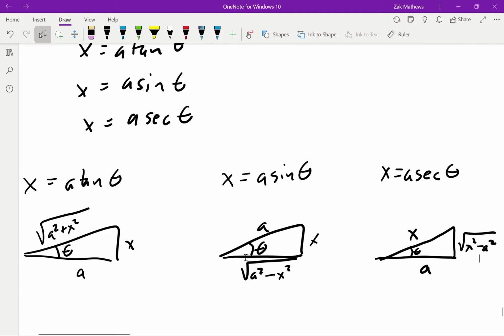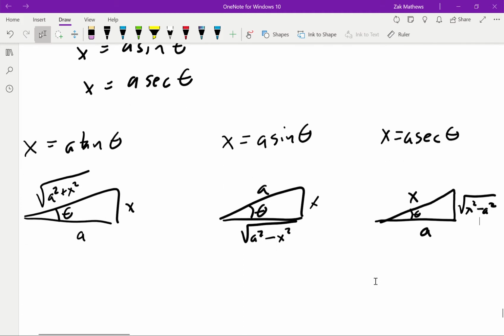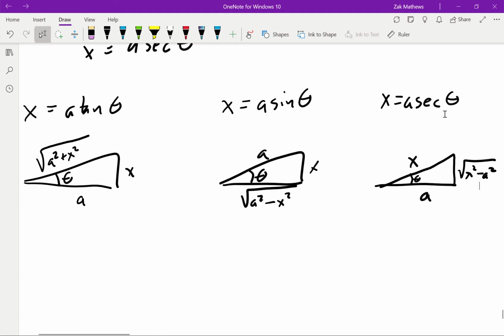Notice that square root is on a different side in each of the three cases. Now, choosing them these three ways and not using their co-functions makes it a little bit easier, and we'll see why that would be. So before I go on to solve that problem, I want to define this in just a different way.